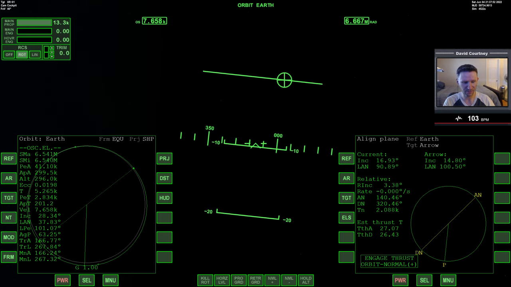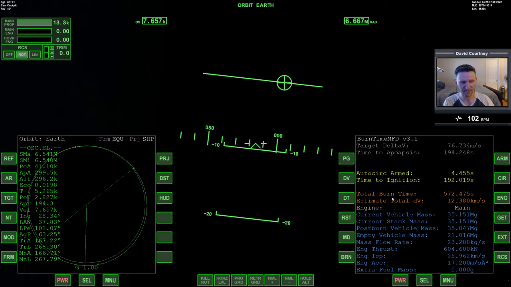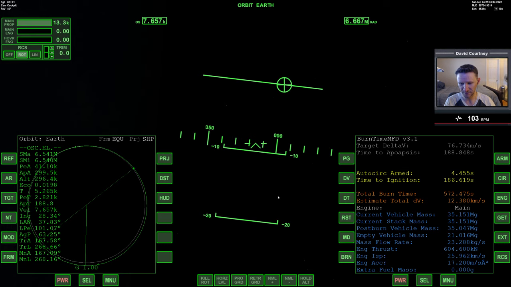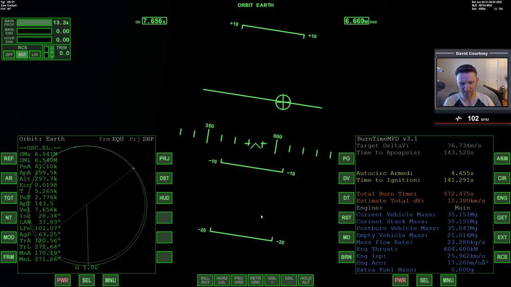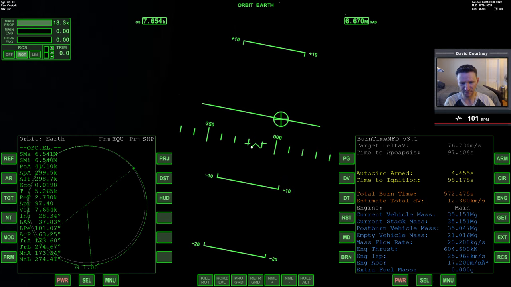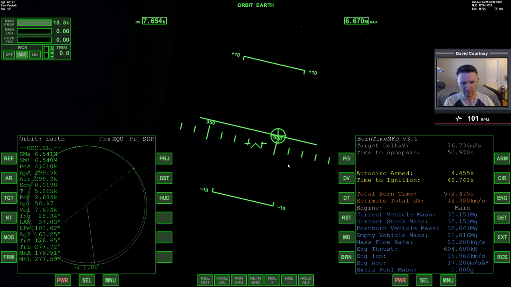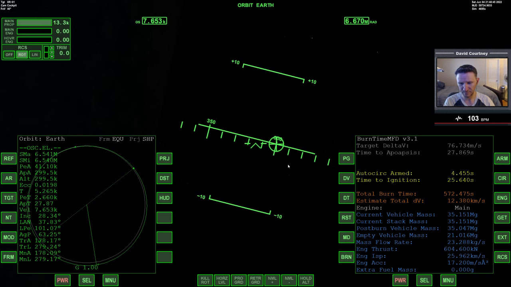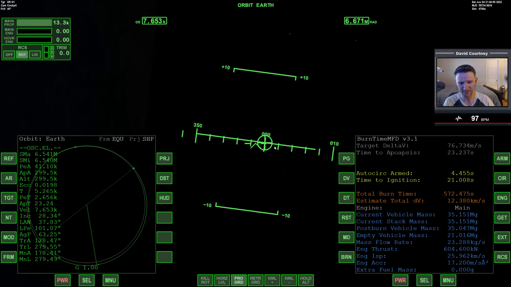All right, we're getting pretty close. So let's go ahead and bring up burn time calculator on this side. Make sure we select time to the apoapsis, circularize, and that's going to be about a 4.5 second burn. So let's get really close to apoapsis before we turn on the autopilot. And with that little bit of correction I did there, you can see that it's going to have us really close to lined up. And we'll go back to real time and turn on the autopilot now, and it just had to correct by just the tiniest little amount.